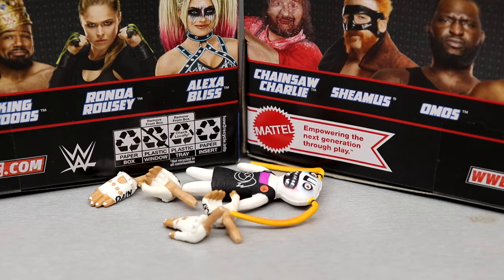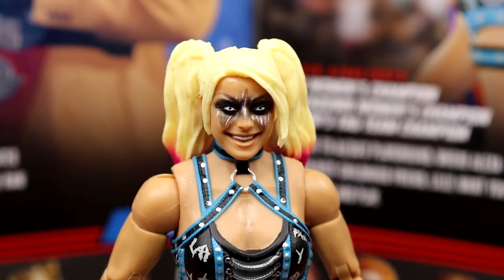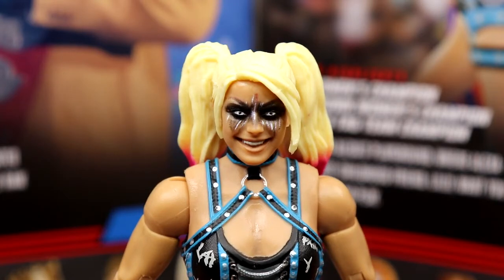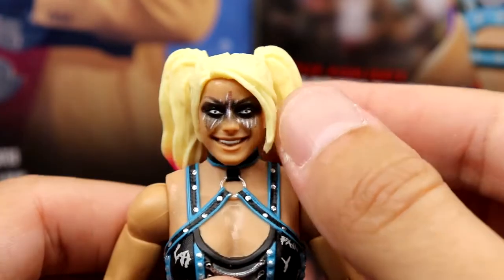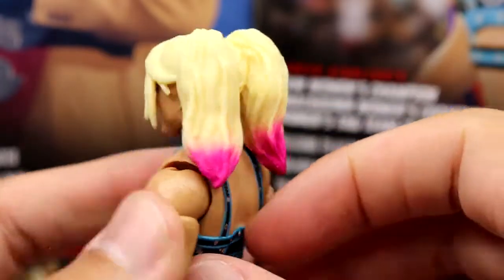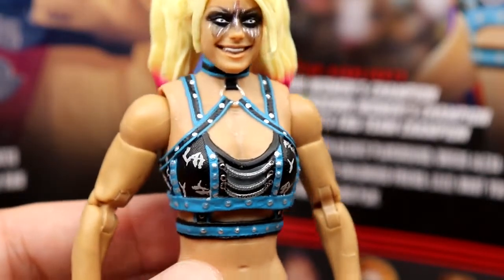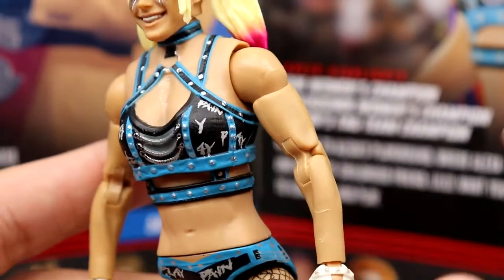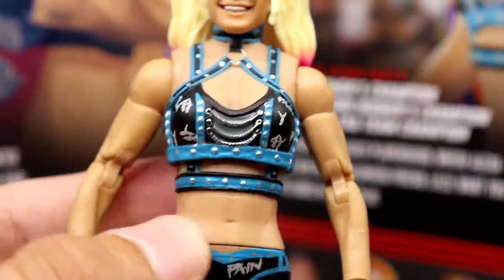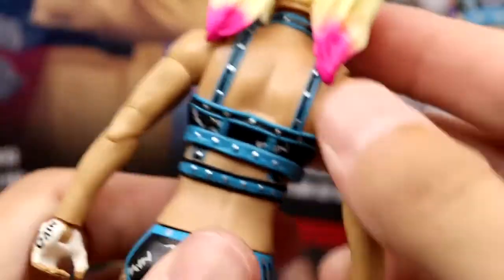After that, that's it for accessories - you get Lily and the gloves. Getting into the Alexa Bliss figure: we've seen this head sculpt before, it is the Ultimate Edition head sculpt except repainted with what look like contacts - they look super white. You also have the face paint in there, not as much black as I think is needed but it still looks good. I like this head sculpt, I think it looks like her, great likeness. The top on here - I'm pretty sure it's the same as the Ultimate Edition just repainted. I like the light blue color and the inscriptions, the chains look good, lots of sculpted detail.